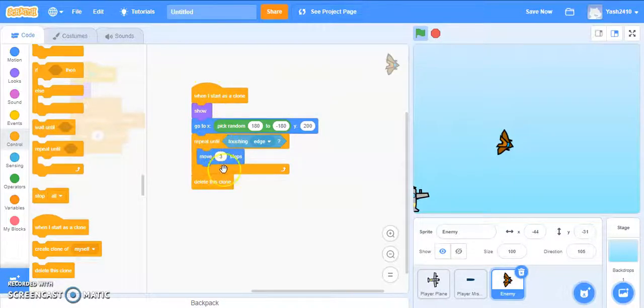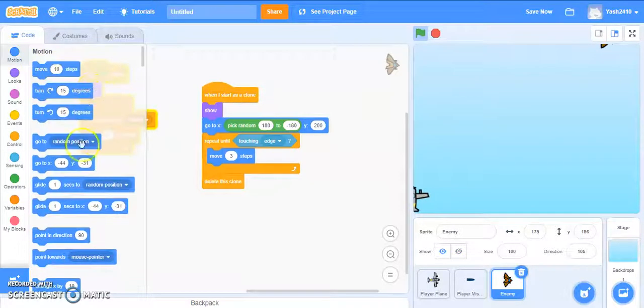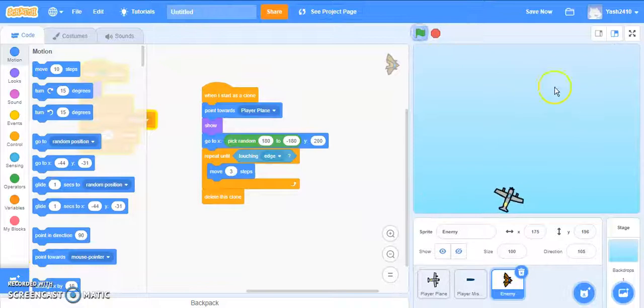So it's going to repeat until it's touching the edge, and after that it's going to delete the clone. So now it should create a clone, and we want it to point towards player. We want it to point towards our player plane, and now they should be coming.